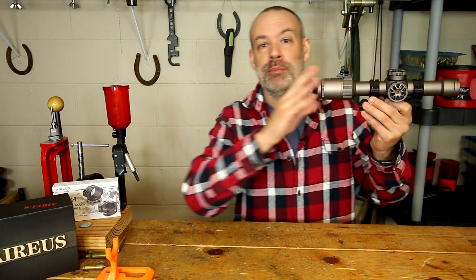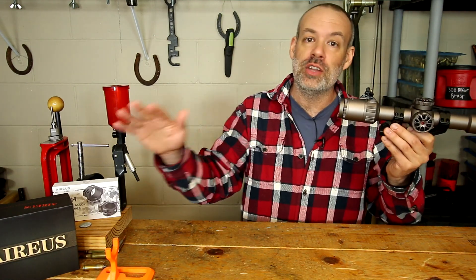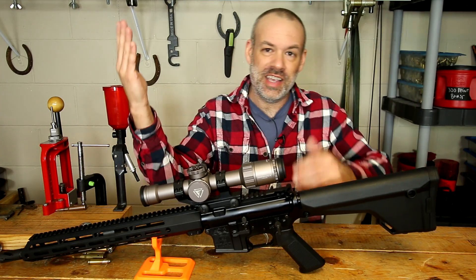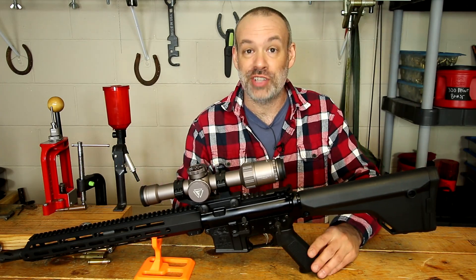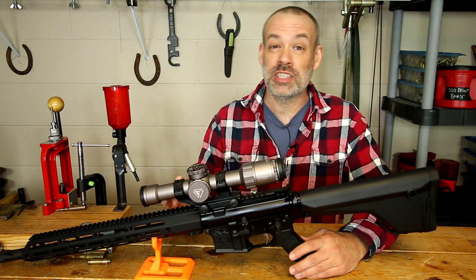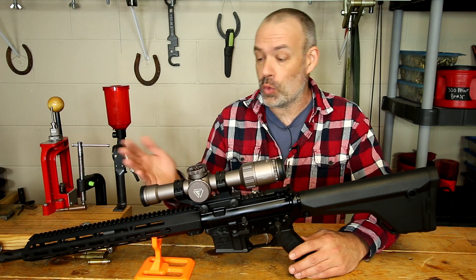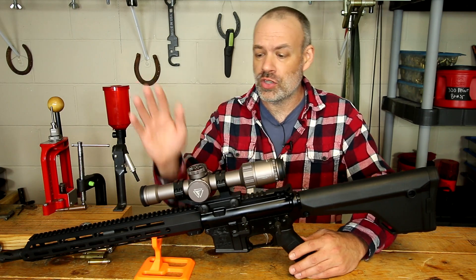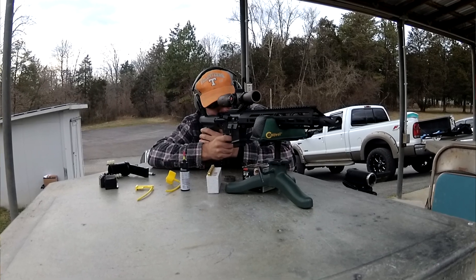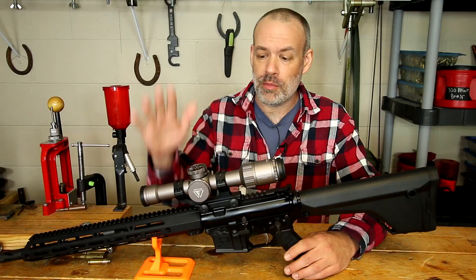This scope is what happens when you have a bunch of very talented engineers get into a room together but unfortunately none of the people in the room have ever gone to the shooting range. How to Focus Your Watch induced — this is the Arius 1-6 power tactical scope. I've had it for several months and it has lived on several different rifle platforms that I own. Most recently last week you saw it being utilized on my 350 Legend AR-15 platform, and it did a wonderful job.